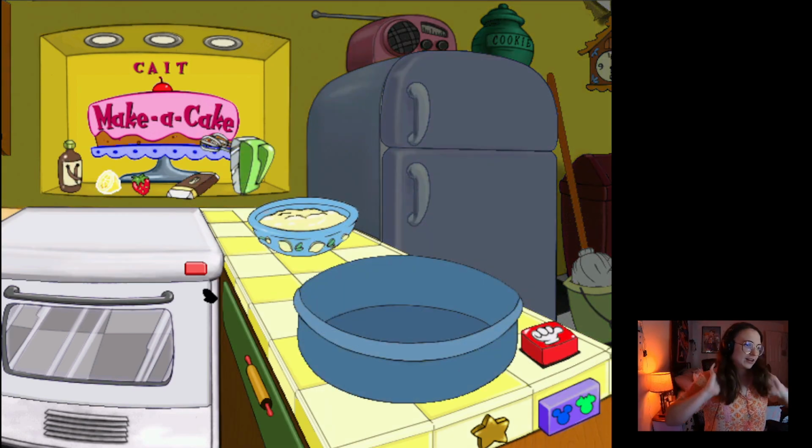Let's try. Gosh, looks like you found the make a cake oven. The place to bake and decorate your dream cake. After you bake your cake, you can decorate it too. That's my favorite part. And Minnie and me, well, we'd love to taste your cake when it's all done. Just press on this little button to send your cakes to us. And this button to go back to the kitchen. Minnie and me will meet you over at the kitchen table for a cake tasting party. Oh boy, I can hardly wait.